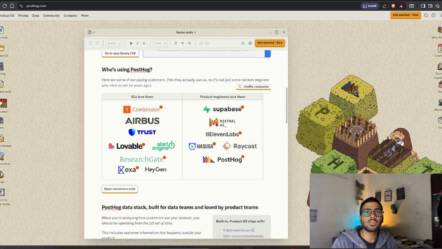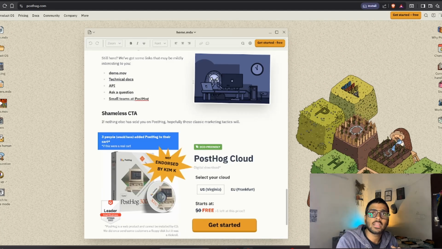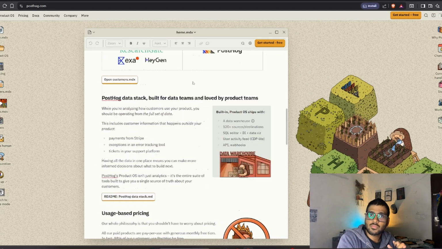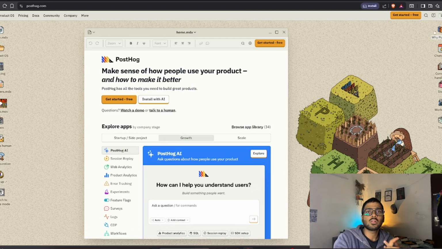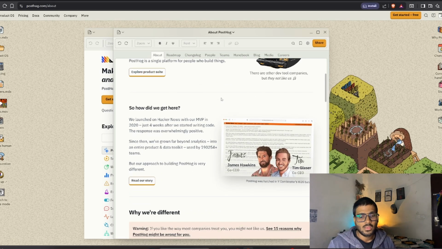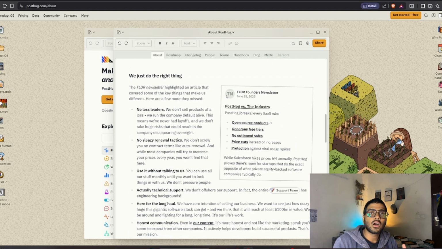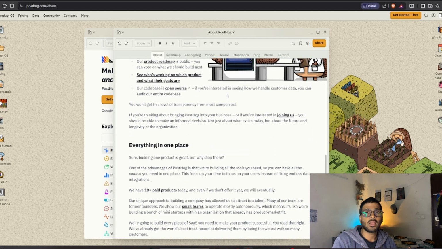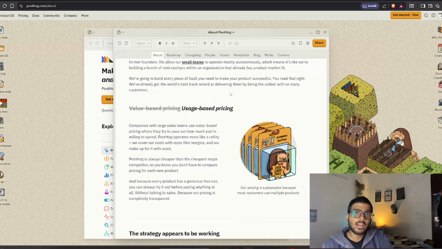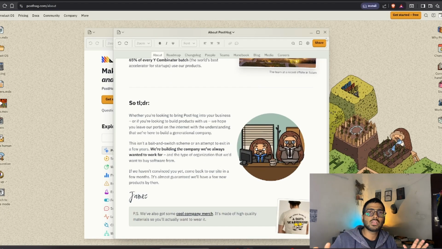You can use it for testing purposes. You can use it for creating flags on it. You can use it for manual testing, and also you can use it for user tracking as well. To see how many users have subscribed, how many new users are coming to your platform, how many users are interacting through your platform, and to keep track of all the user interaction.